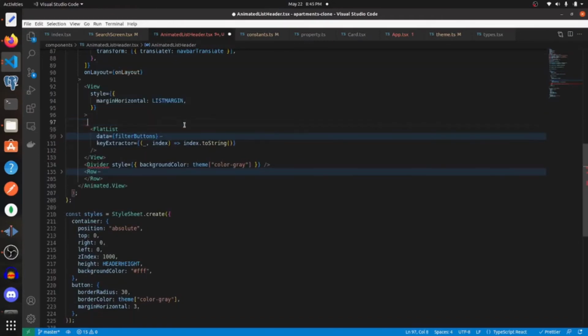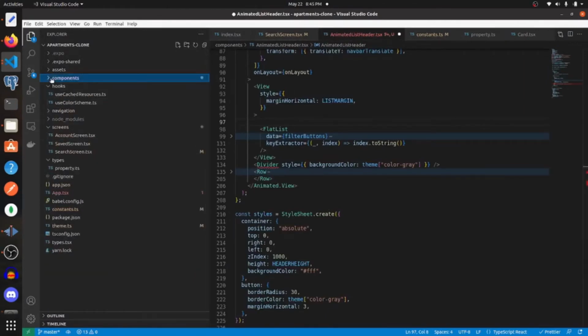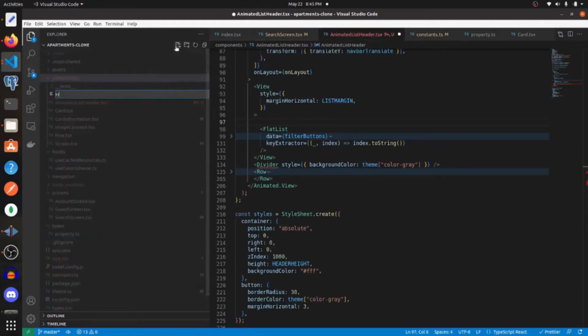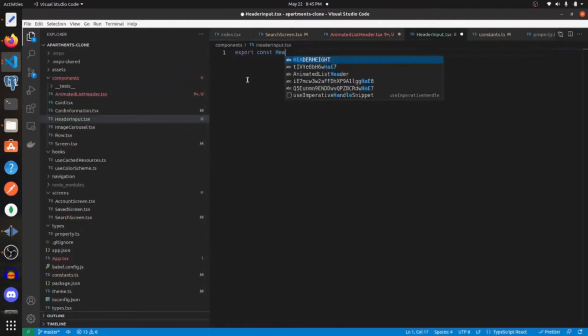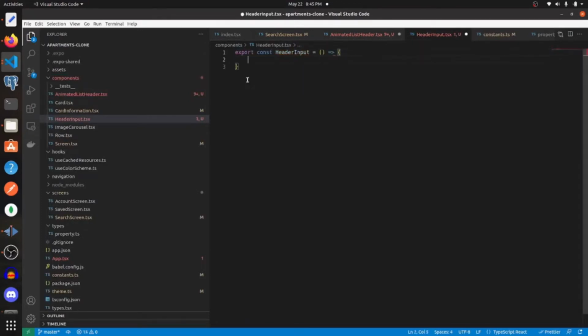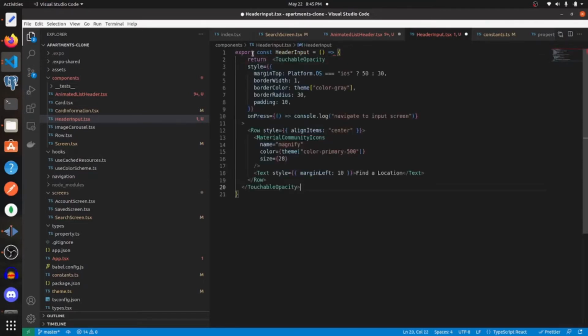So I'm just going to cut that, go out to here, create a new component called headerInput.tsx, export const HeaderInput, return, and then paste that in.